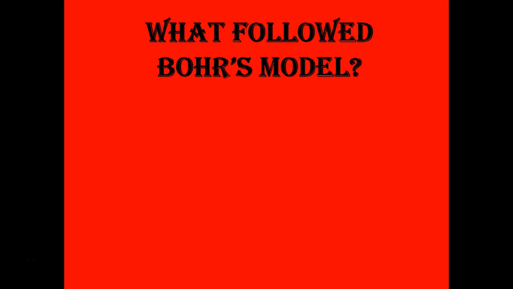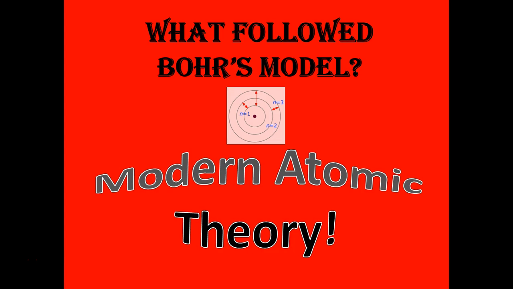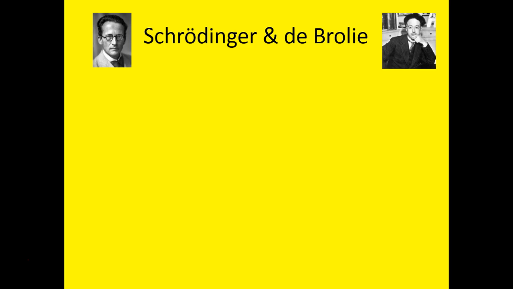In this video, I'm going to talk a little bit about our modern understanding of the atom and how our ideas have sort of evolved since talking about Bohr's model. So remember Bohr had these specific energy levels and he had nice circular orbits for the electrons going around the nucleus in these nice perfect circular orbits. Well, our modern atomic theory actually doesn't have anything that looks like that. It's quite a bit different.